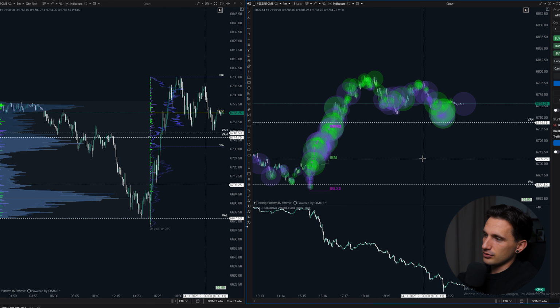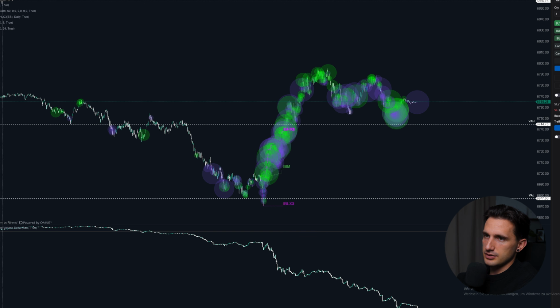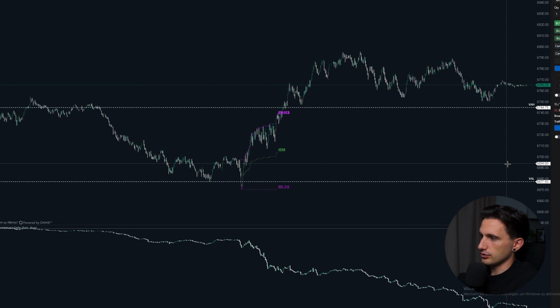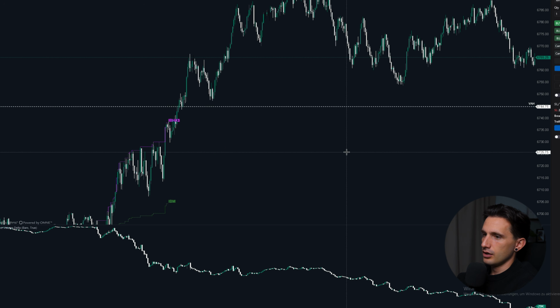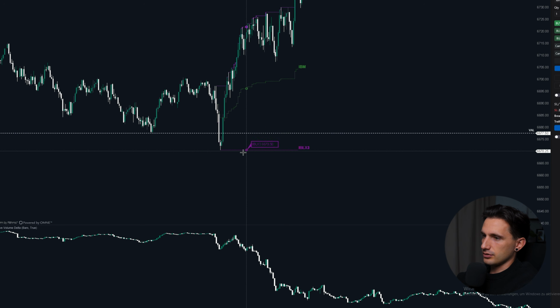So guys, right here on the right hand side you can see all these bubbles. So that's actually big orders transacted throughout the day. Okay, so let's make this chart right here bigger. So let's actually hide the big trades right here for a little bit, and let's just focus on the price action.